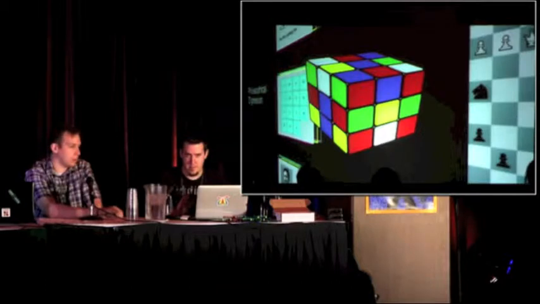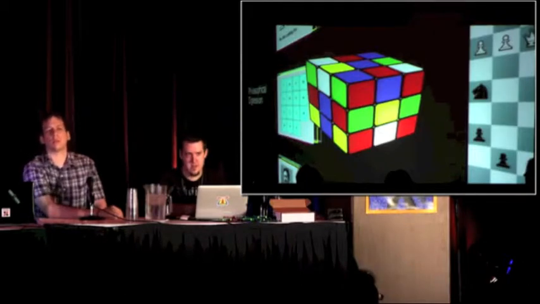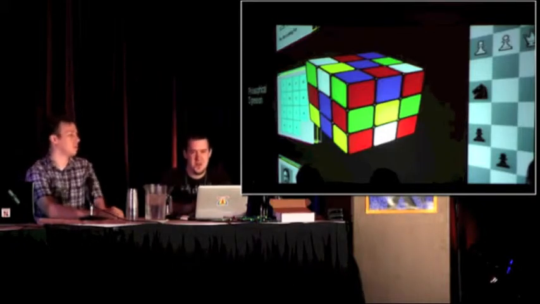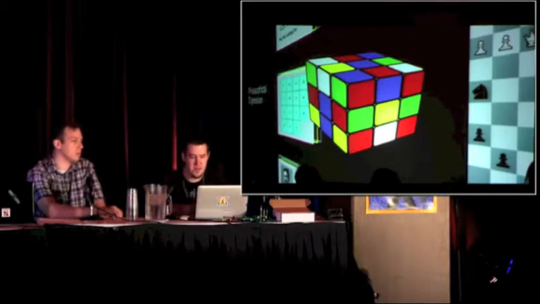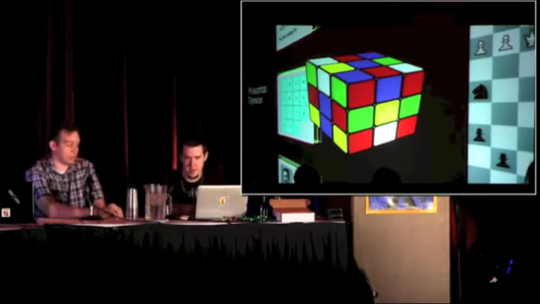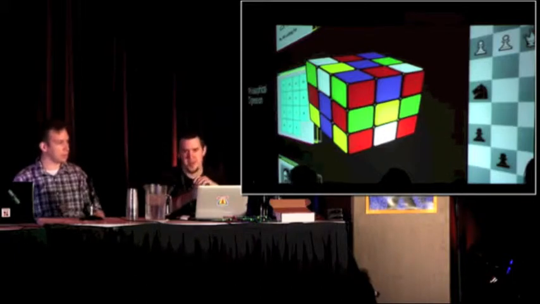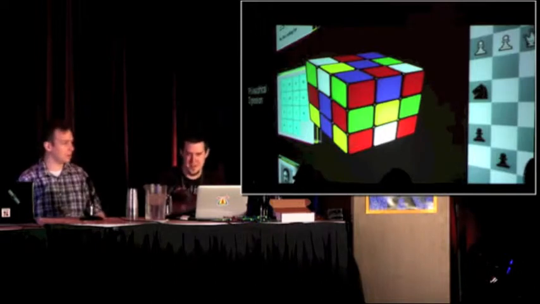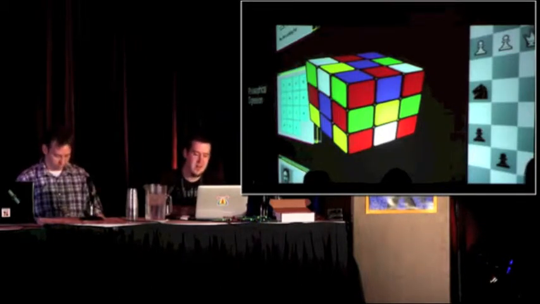This is another one. Does anybody know why this Rubik's Cube configuration is impossible? You can shout if anybody knows, but yes, awesome. Yeah, there's two middle blue cubes, impossible. But there are certain patterns that you might be able to run into with this that you wouldn't with the normal Rubik's Cube. It's another example of when people are so close, they say, to solving the Rubik's Cube, and they're like, if I could just move that one piece, so they take the stickers off and move that one piece to try to give themselves a head start, when they don't realize they changed the entire universe. They've actually put themselves in a position where it's not just hard to solve now, but possibly literally impossible to solve. Again, I find that interesting.